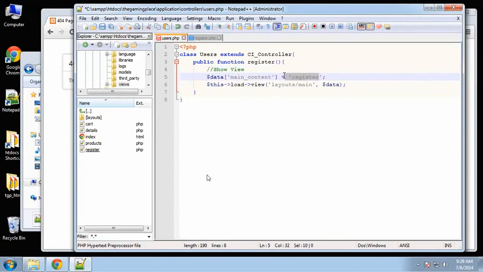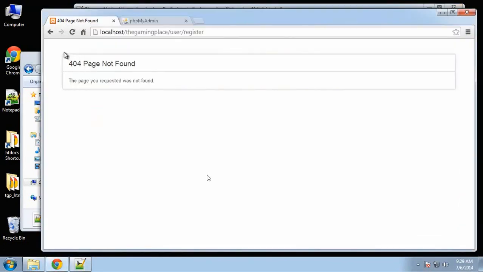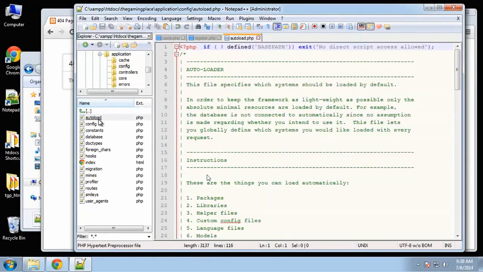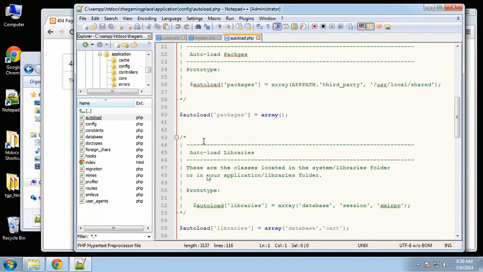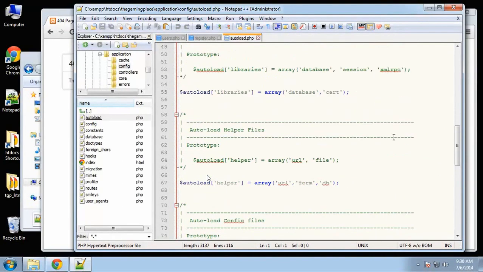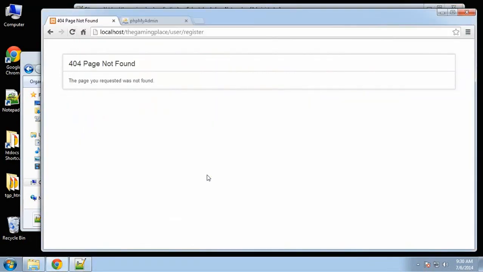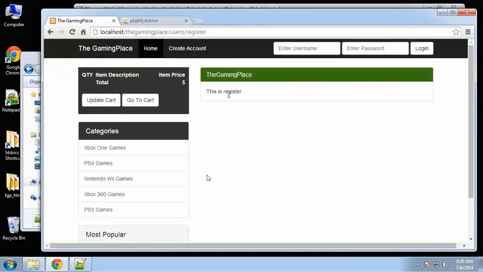This is going to load the register view, but if we save it and reload, it's not coming up, and one of the reasons is we have to load the user's controller or user's library. So let's do that in the autoload file, which is in the config folder. Actually, you know what? We don't have to load it, I don't believe. No, we don't. And the reason this isn't working is because this should be users plural. Now we can see that this is the register view.